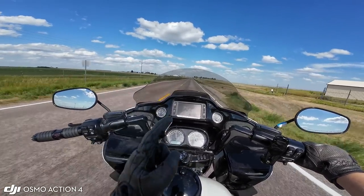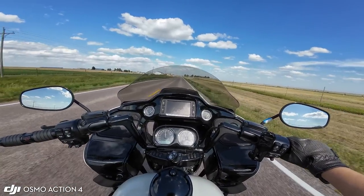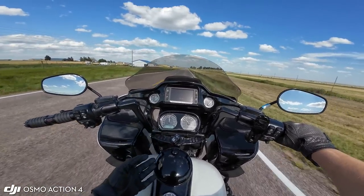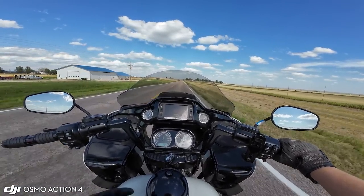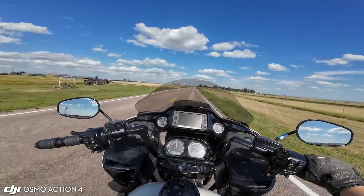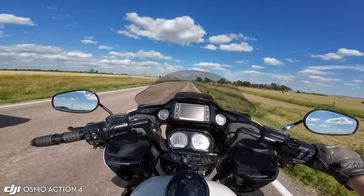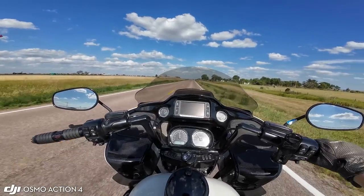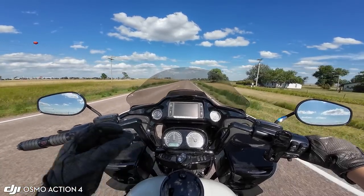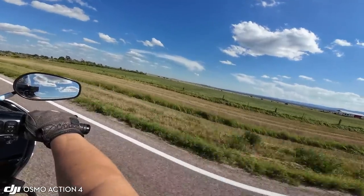I'm personally shooting in 4K, 60 frames per second right now. This camera shoots up to 120 frames per second, but I will never shoot at this high of resolution for the types of videos that I make. This is a vlog — I'm riding a motorcycle. You don't need extreme depth of field or beautiful cinematography when all I'm doing is riding across the country and chatting to you in my helmet. I'm here to tell a good story and I need my camera to pick up on that story and visually show you what we're working with. Right now, it's big open fields.